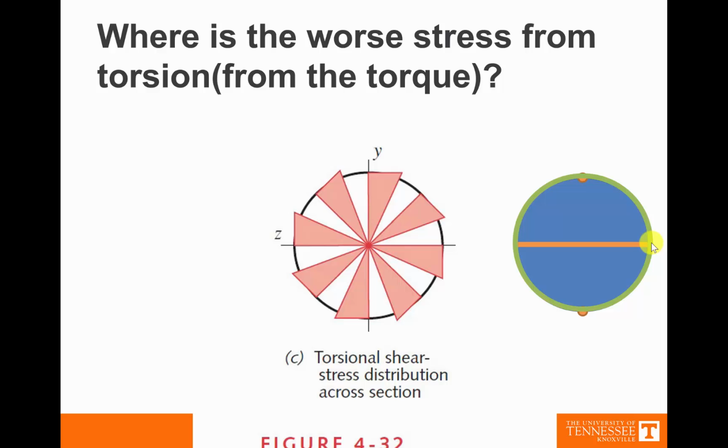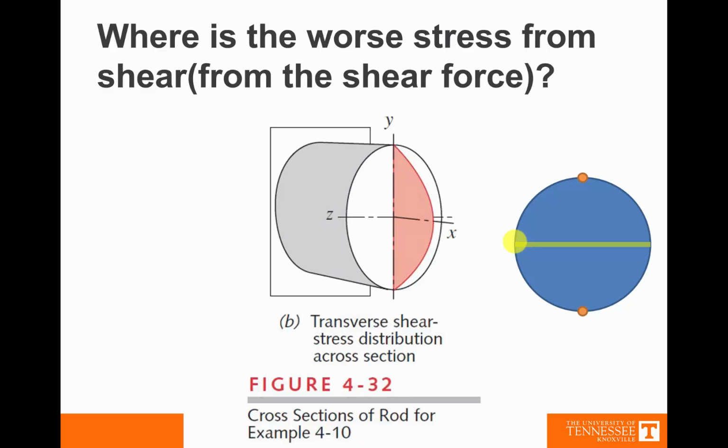So taking a look at these three contributions of stress, if shear is worse here because of the transverse shear, and shear is worse here because of the torque, it's really only this point that we need to measure. And this point and this other edge. One of the edges, the shear is shown in the up direction as diagrammed here. The shear is pointing up, and the transverse shear here was also a positive value.